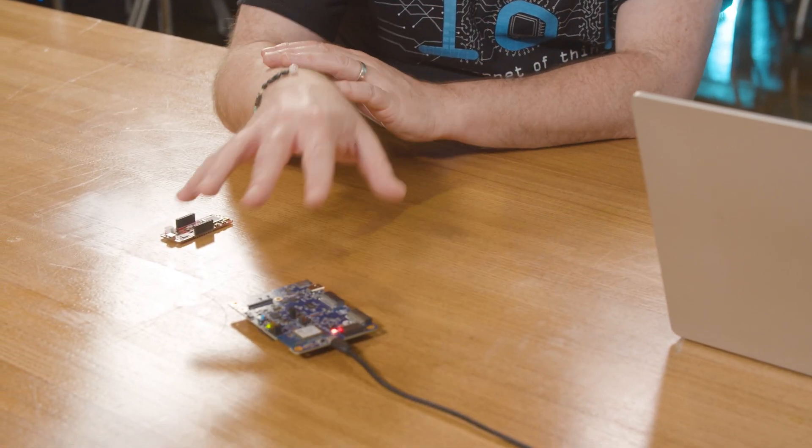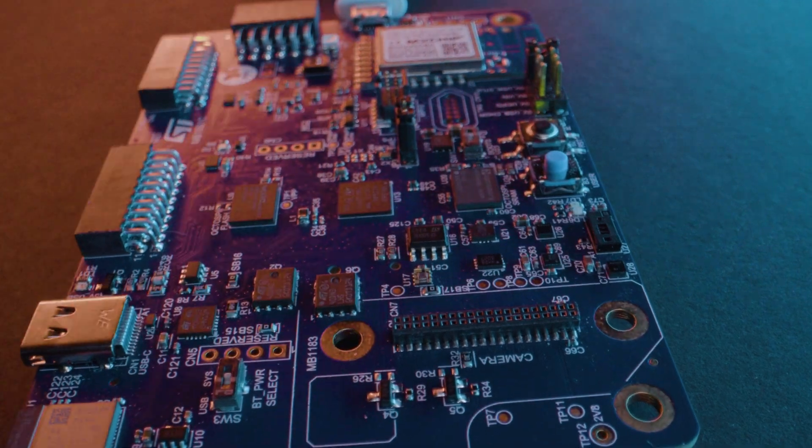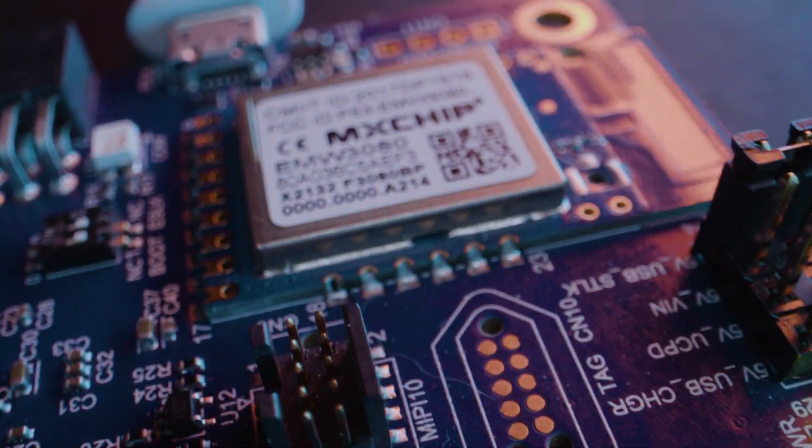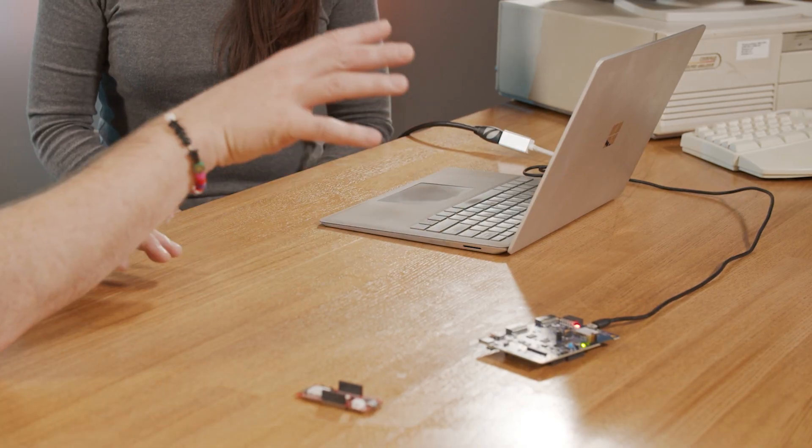I've seen these referred to as disco boards. This is essentially the chip that you would take and use in a commercial application. If you're building real-world hardware that you're shipping to thousands or millions of people, you'd prototype on here and then take that same chip into the commercial one. Exactly — this is your prototyping kit, but fundamentally the code you write for this would be the exact same code you'd put on a commercial board that you'd ship to millions of customers. So, how do you do it in five minutes? What's the magic behind it?